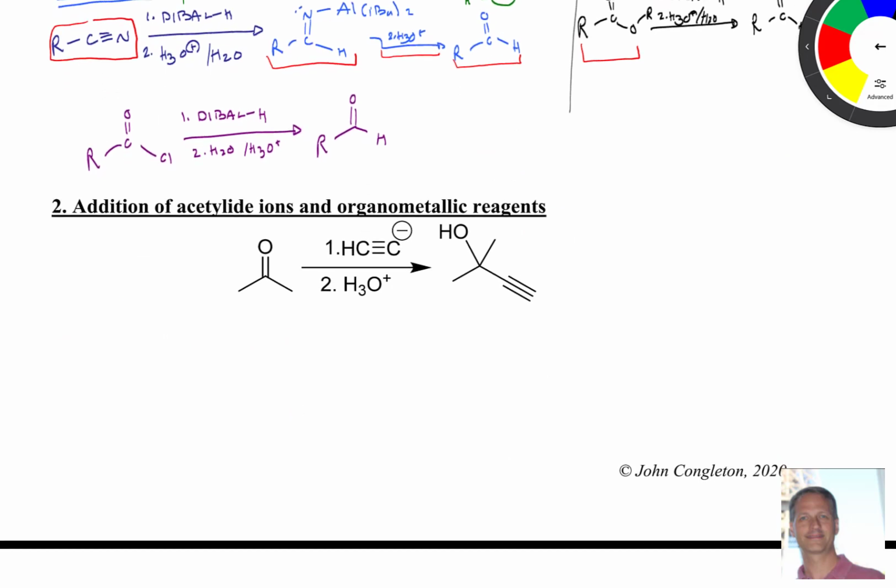The last one just to mention here before we look at this next type of reaction is the addition of acetylide ions. We've already seen organometallic reagents, but the acetylide ion would add to our carbon and then it would get protonated, right? So if you're looking at that reaction down here below, you'd have an O minus here with your acetylide ion, and H3O plus will just protonate that down there at the end.